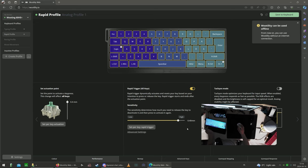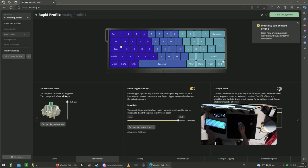I don't want to mess around with this too much right now. Tachyon mode, by the way. Says here, optimize your keyboard for input speed. When enabled, every key press responds as fast as possible. The RGB effects are disabled, and the brightness is soft capped for an optimal result. I mean, we got 1 millisecond. We gotta try that. Hey, screw RGB. This is what we're trying.